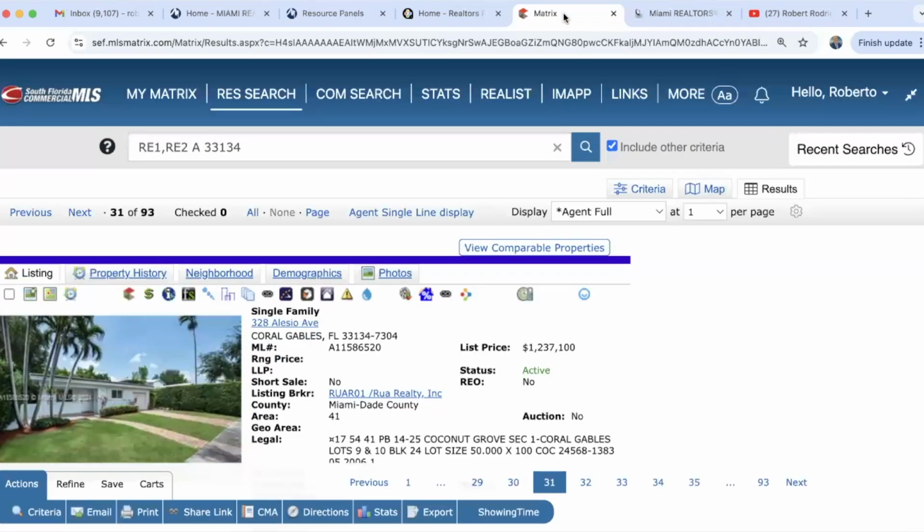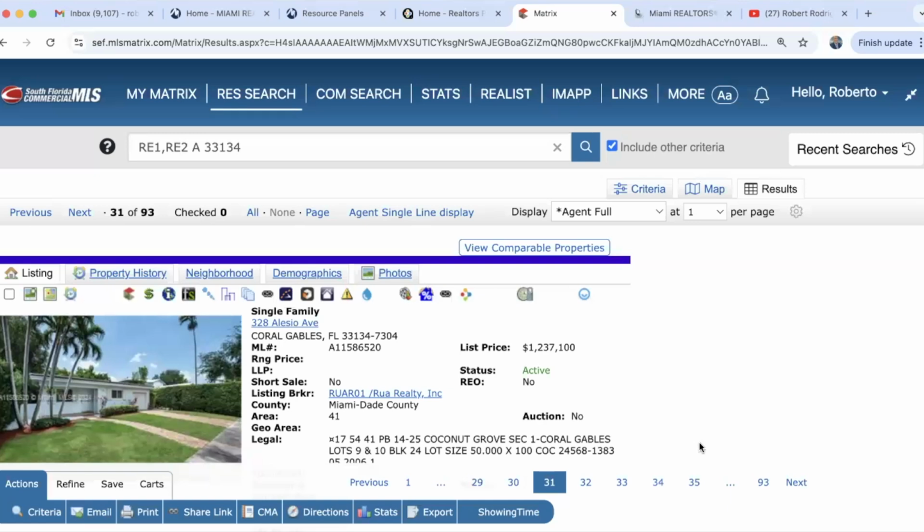Now, what I've done is I've already searched for a property that's listed on the MLS that I want to run some comps for. I'm going to show you simple ways to evaluate a property and see if the price is correct. And then, of course, we can also use properties that are not currently on the market. The reason why you would do properties that are not on the market is that if you are preparing a listing presentation, the property is not on the market, then you need to learn how to evaluate a property that's not on the MLS.